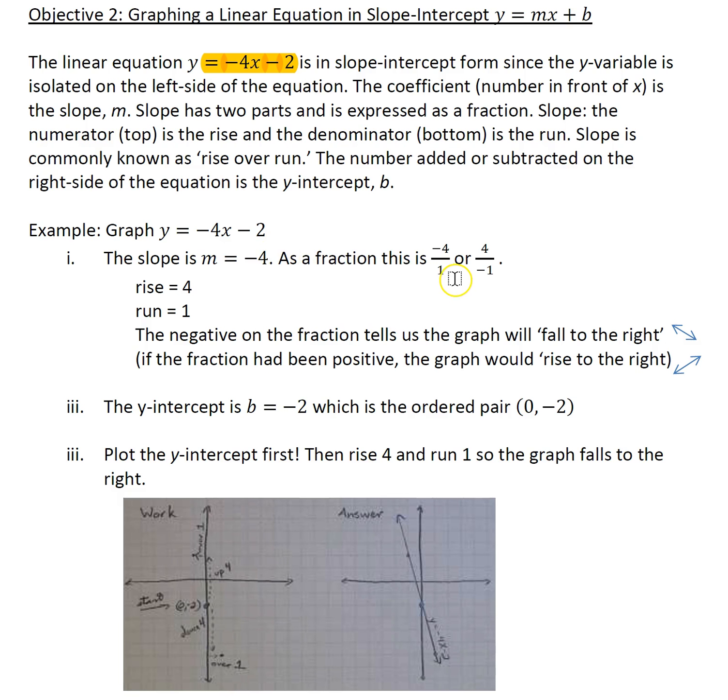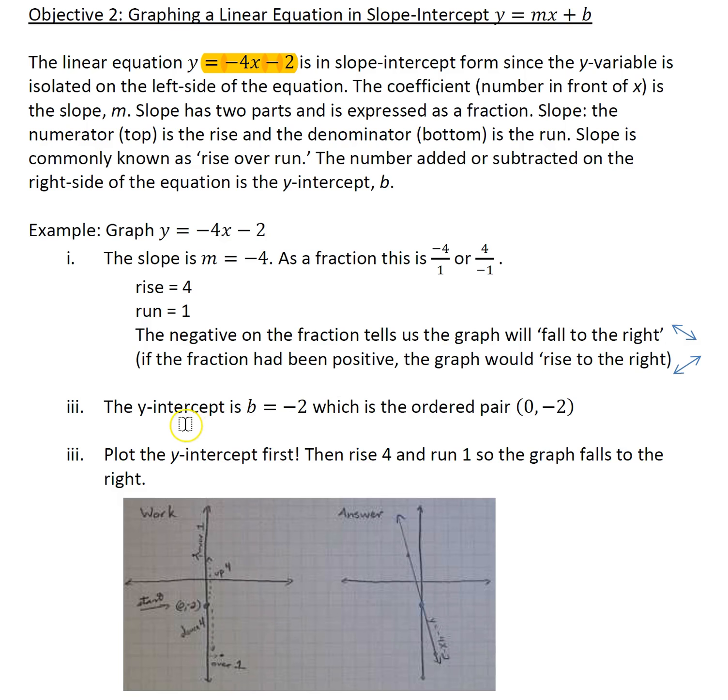Remember, if both the numerator and denominator had been negative, that would actually create a positive because two negatives make a positive. Our slope is negative, so we only want one negative. Okay. So down below, you'll see that I wrote the rise equals 4 and the run equals 1, and I haven't paid attention to the negative. That's because the negative actually tells us the direction the graph is going to be. In this case, the negative on the fraction tells us the graph will fall to the right. So as you're graphing, it falls down to the right. When you encounter a different type of fraction, if the fraction is positive, then the graph would rise to the right. Okay, so I've identified different pieces of my slope.